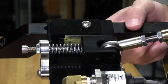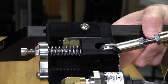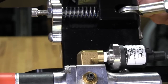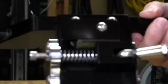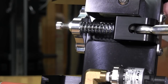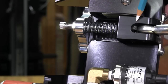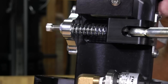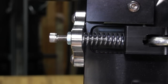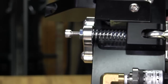Now, the way this works is when the throttle moves, let's move the throttle, there is a nylon tip on a set screw in here, and I'll try to get it up there where you can see it. You're going to have to pan up again a little bit, so again, bear with me if there's camera jiggle. There we go. That's what we want to see. So there's a little set screw in here, right there. And inside that set screw, there's another little screw that's got a spring in it that keeps tension on the nylon tip. Let's see if I can get you to see that nylon tip in there. There it is. So you can see it right in there. And that's what rides against that potentiometer.